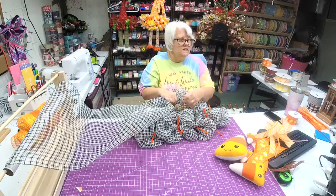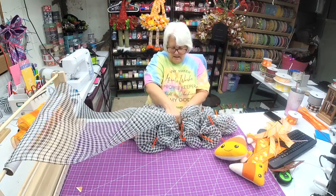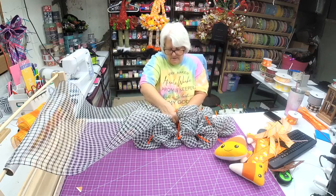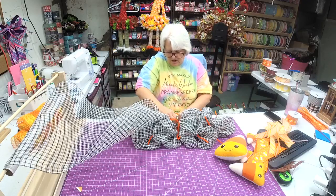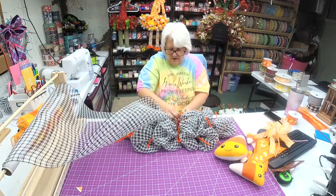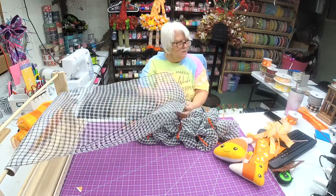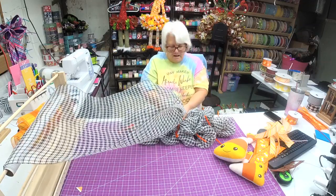Oh, it is. It is, but once you find the right people and they value your work and they see the quality, then you'll find them. Don't sell yourself short. Once you give all that discount to your friends, they always expect it sometimes. There are certain people that I give discounts to. I have one good friend that's just really good to us. So I give her stuff, not all the time, but once in a while I have something and I'm like, oh, I'm just going to give this to Pam. Oh yeah, made it all the way around. I sure will, Deb. Thank you.